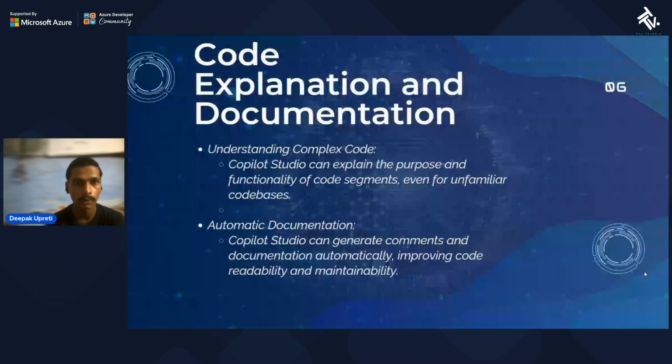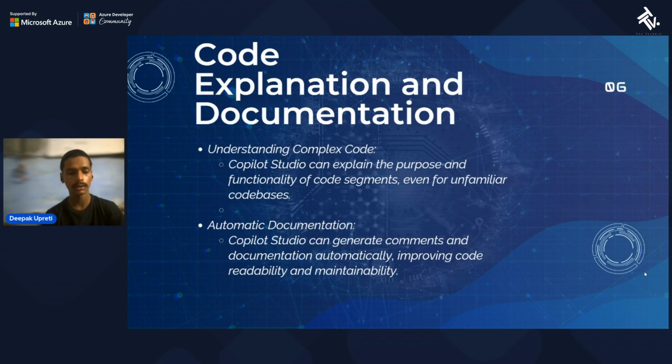Now, the most important part of a project is code explanation and its documentation. In the fast-paced world of software development, understanding complex code can often be a daunting task, especially when dealing with legacy code bases or unfamiliar projects. Copilot Studio excels in this arena by providing comprehensive code explanation and automated documentation. Let's break down how this works and why it is a game changer.